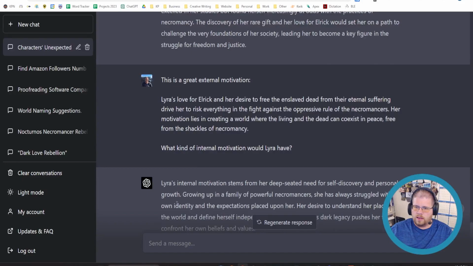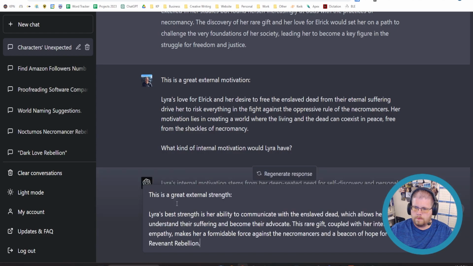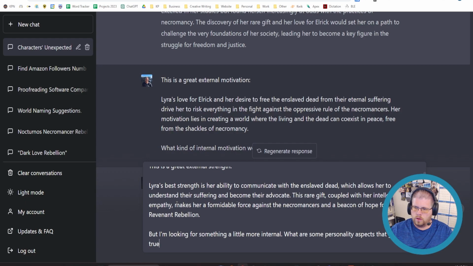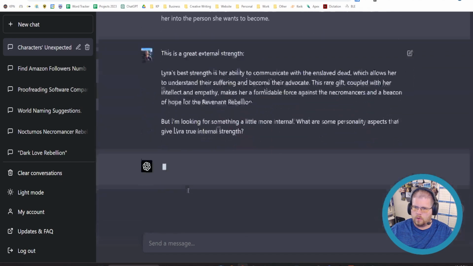I'm going to give it a prompt, which is, this is a great external strength, but I'm looking for something a little more internal. What are some personality aspects that give Lyra true internal strength? And hit go.